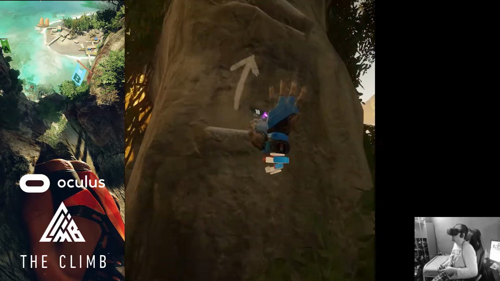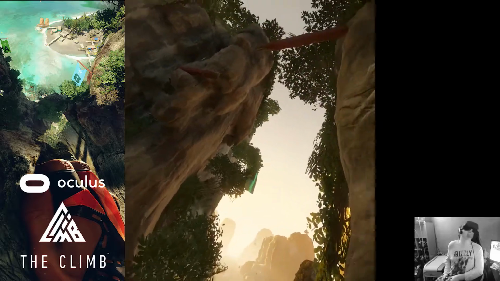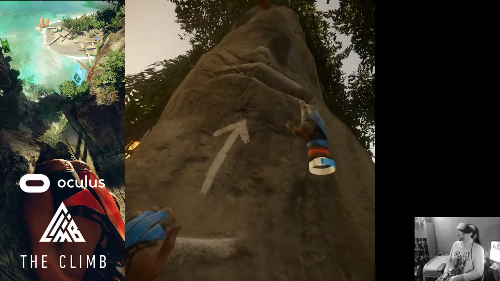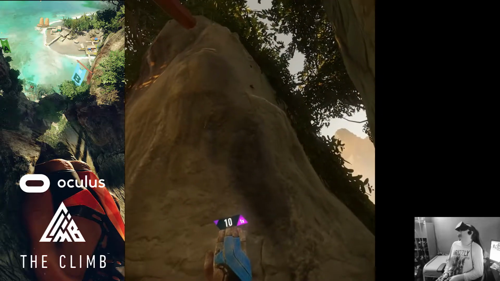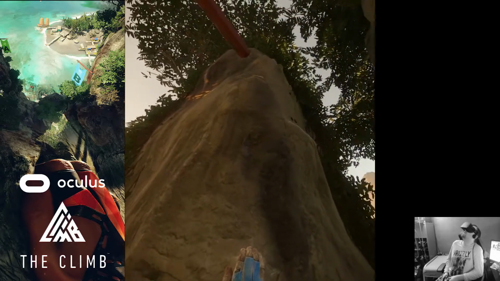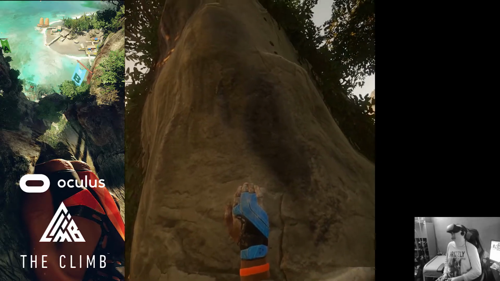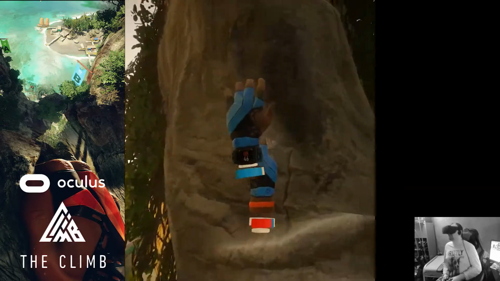Oh, we're not even there yet. All right. I'm going to make a leap of faith. I'm not going to press that button that tells me where to go. I'm just going to assume that I've got to jump up there. Yeah. I can maybe make it. No. Okay.